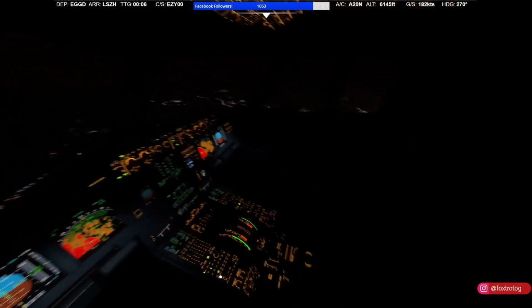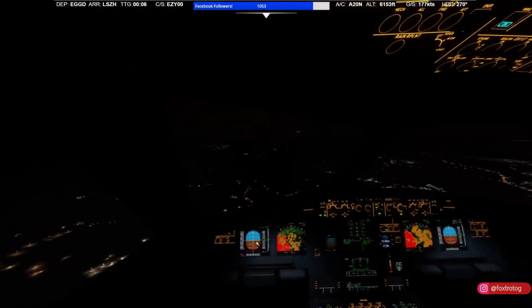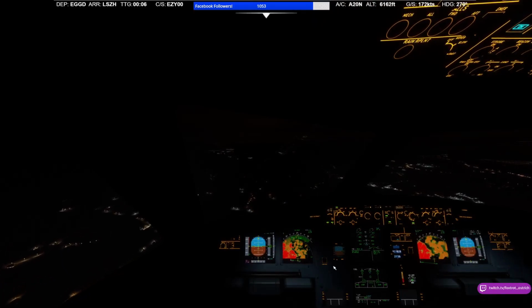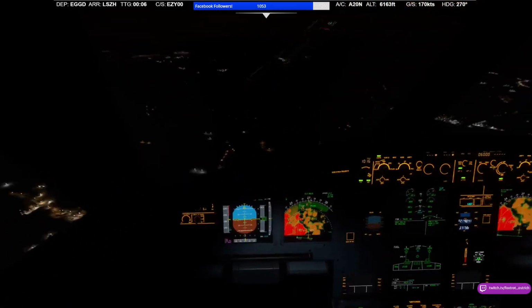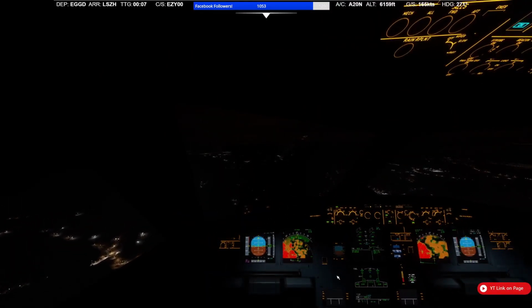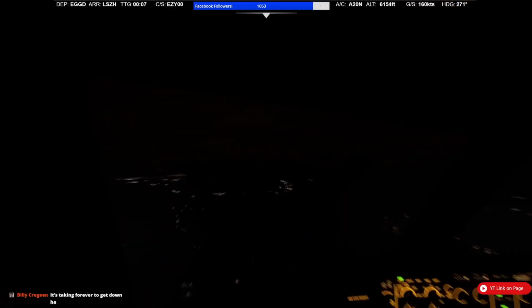Go flaps 2 there. Okay, the runway is direct ahead. Can't see it yet. Hell of a storm.